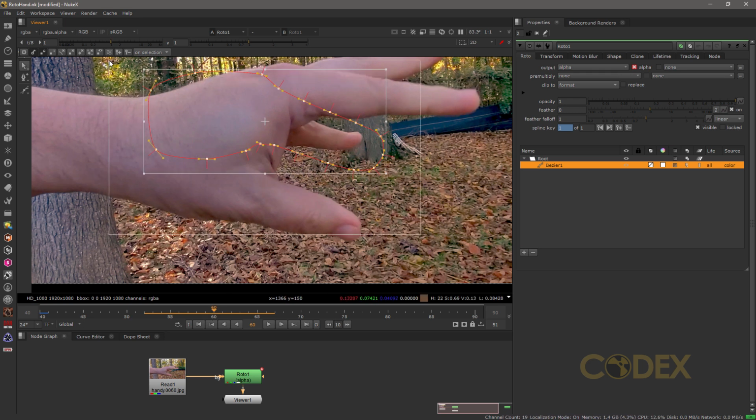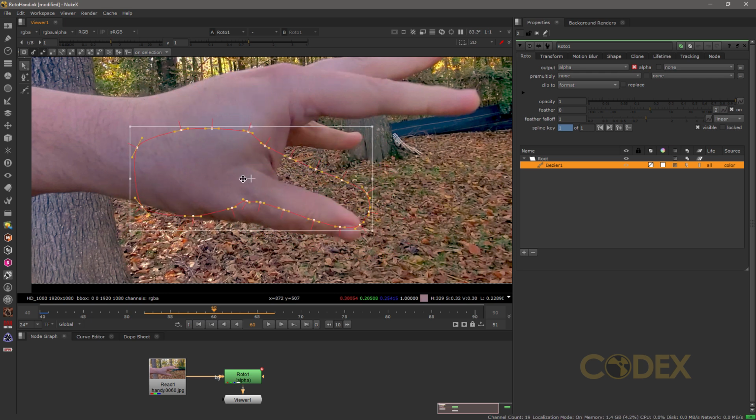I'm going to select all of the points. And what happens is you get this selection box. Once you select all the points, it turns into a transformation box. I can click in the center and move all the points as a whole. I can also go to the edges and rotate by clicking near the corners. I can also stretch and scale the sides by clicking on one of the top, bottom, left, right areas.